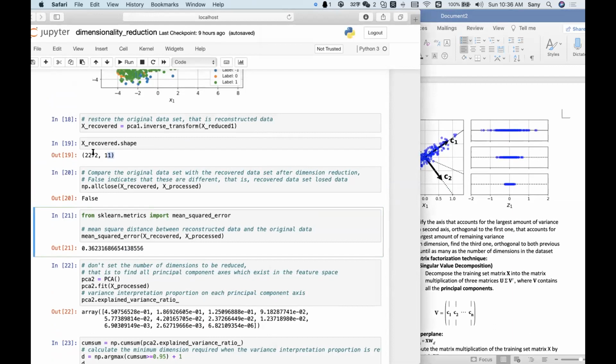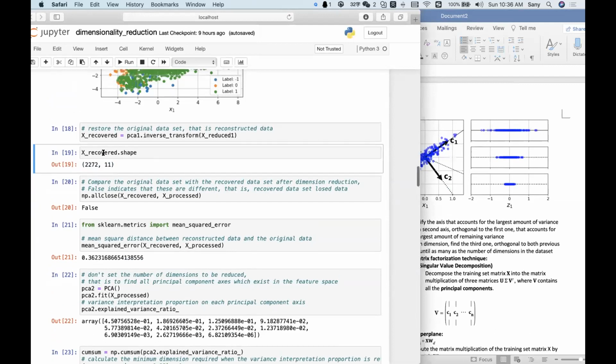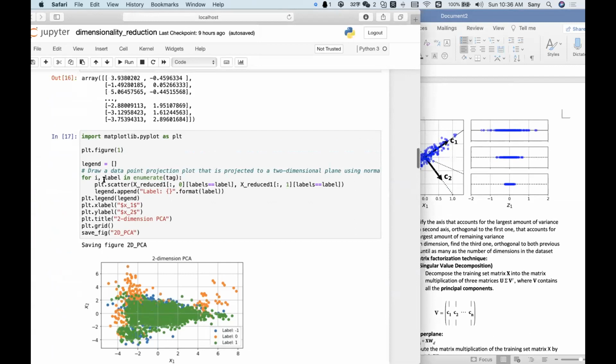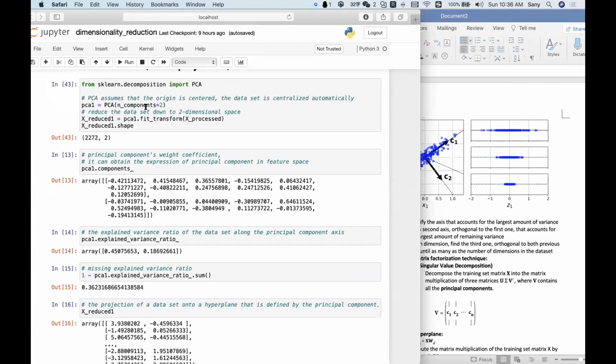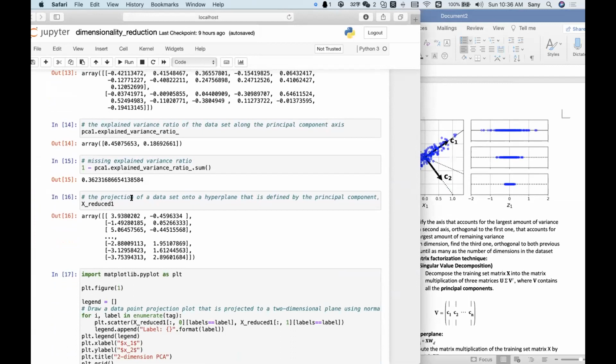The dataset we have in the code has 11 dimensions, so it would find 11 principal components. But here we set n_components to 2 because the other projected components would be abandoned, since we don't need them.